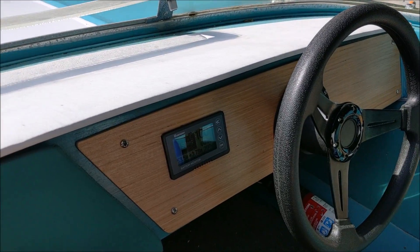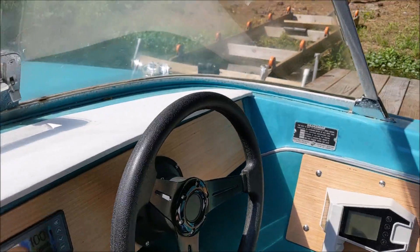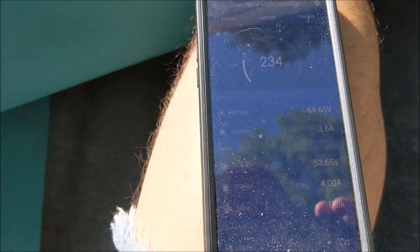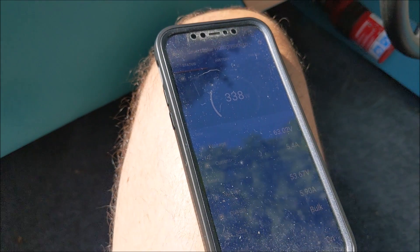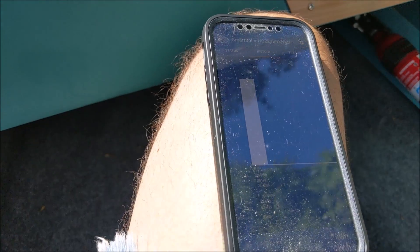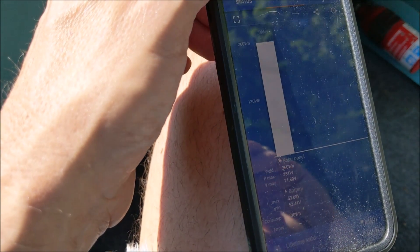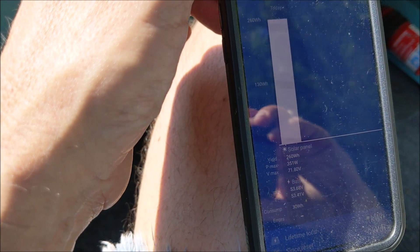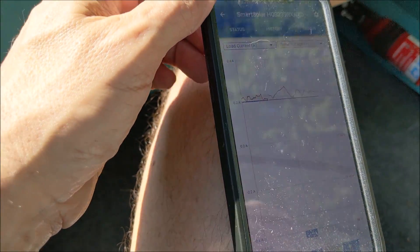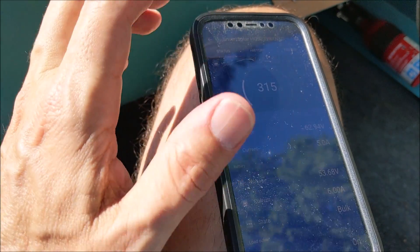It's a fun project — free battery recharging. Following up with the app: we have the real-time readout and it adjusts pretty quickly. Looking at our history, just this afternoon we've picked up 260 watt-hours with a maximum of 351 watts. We can also go to our trends and see what our outputs are, at least what the trend line shows.